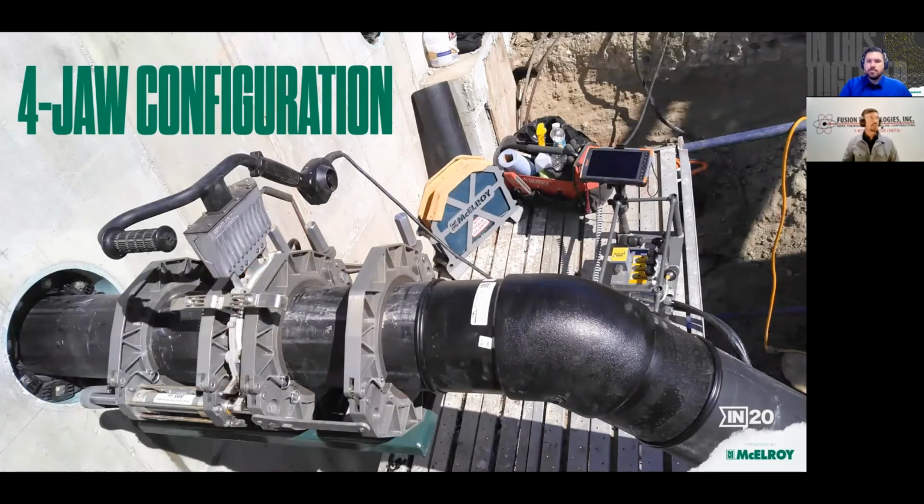This is the second upper connection when we were using it in 4-jaw configuration, which did a much better job of alignment. I knew it would, but we wanted to try 3-jaw configuration first, just to find out what it was like and what we could get away with. I was worried that the base plate in that 4th jaw might have enough added weight that it would sag that upper line and I would have some alignment issues. But because this carriage is so rigid and lightweight, only 53 pounds in 4-jaw configuration, not including the heater, that was still not an issue. It was very easy to mitigate any flex or misalignment that we had. So not a problem at all. The Acrobat turned out to be easier to position, with better alignment, and that was an overall faster process and a more accurate outcome.